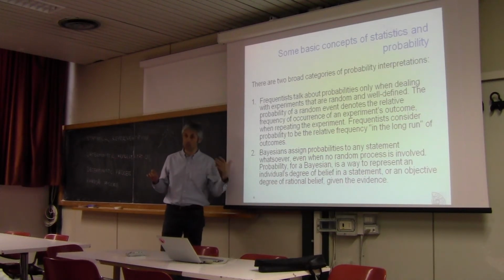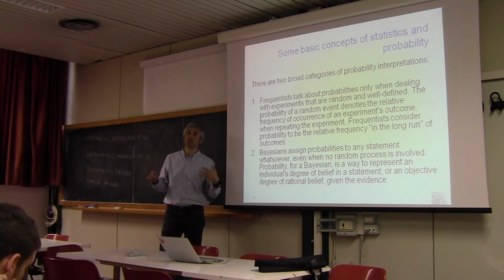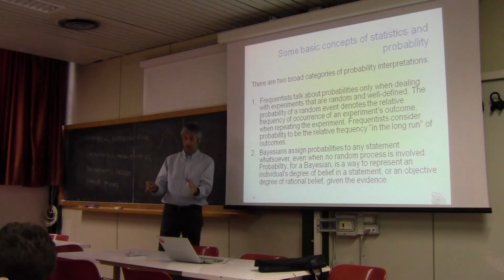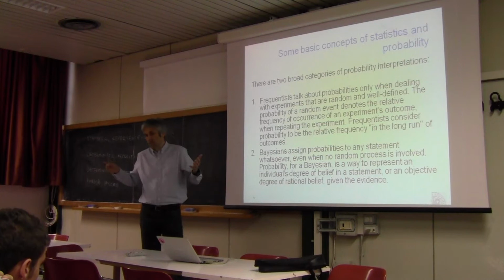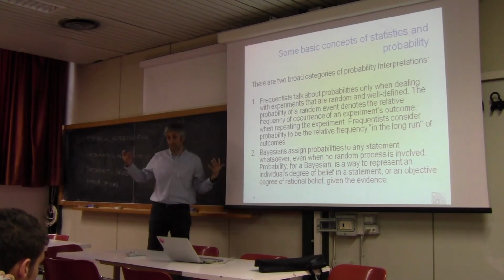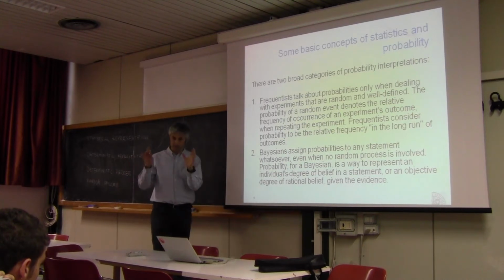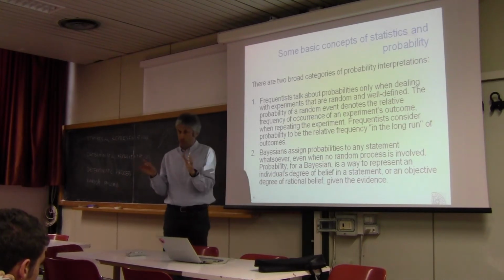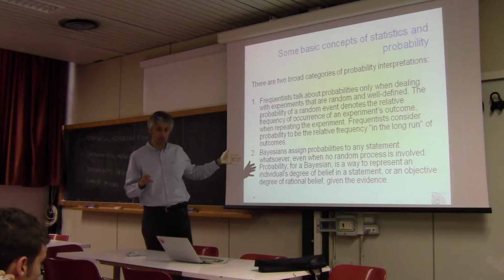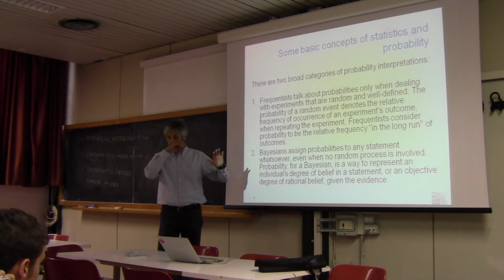Even if it is based on polls, if you say that Berlusconi has 90% probability to win the next election if we had them now, this is your degree of belief. Other people may say no, I think it's not 90% but 60 or 30, and that is their degree of belief. This is easy. It's quite easy because you can assign a probability to every statement.